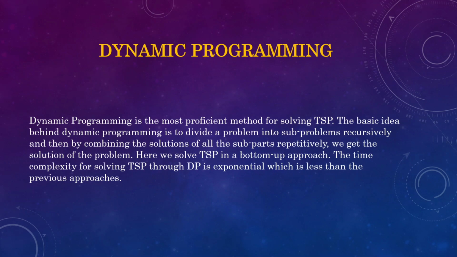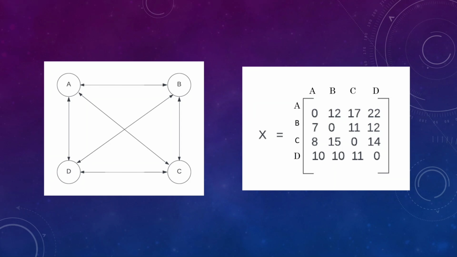To have a better understanding, let us look at an example. Here, we have a set of 4 distinct cities which are named A, B, C, and D. The respective distances between the cities are given in the matrix. The starting city of a journey is labeled on the row of the matrix, while the destination is labeled on the column of the matrix. So, for example, if you want to travel from city B to city C, then you can see that the distance covered would be 11 units. And if you want to travel from city D to city B, then the distance traveled would be 10 units.